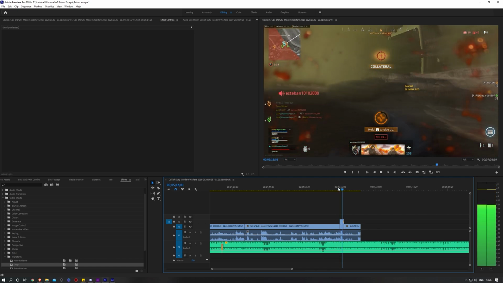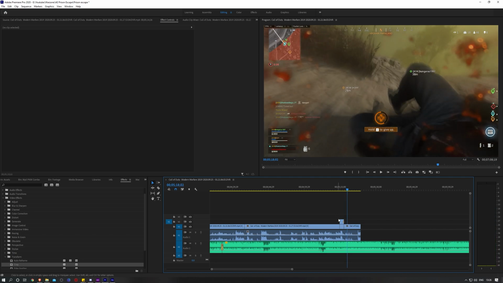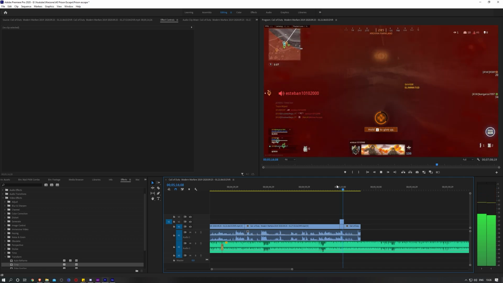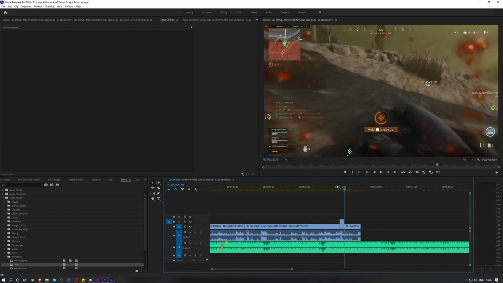Oh no, I took care of it. There we go, take off the fade effects there, don't need them. There you are, and that's how you do that simple little technique there.